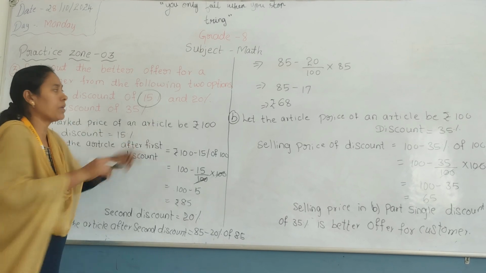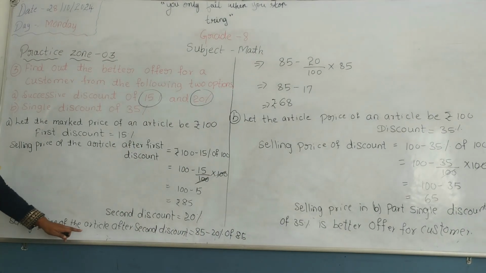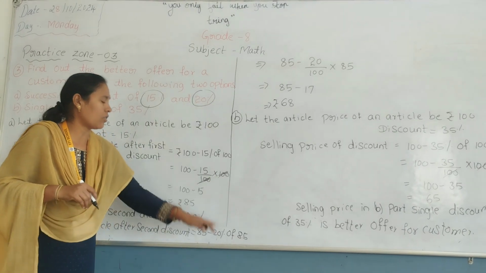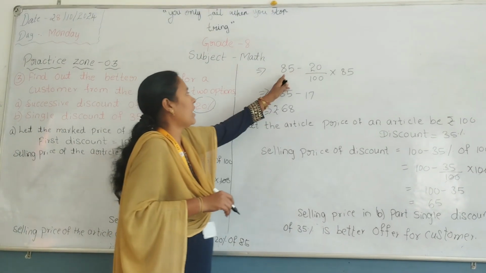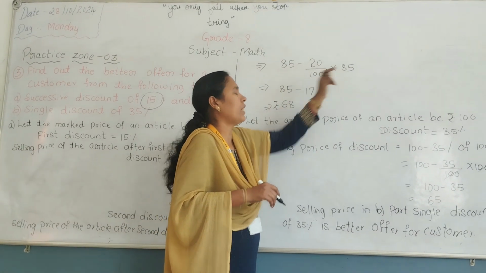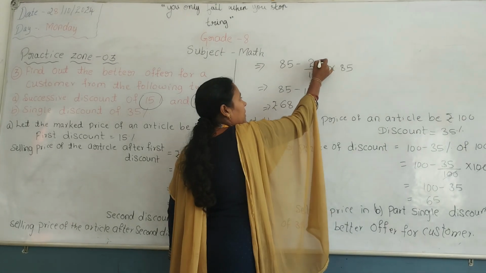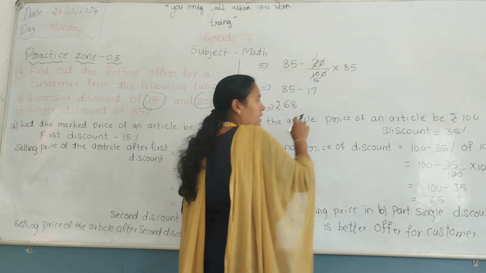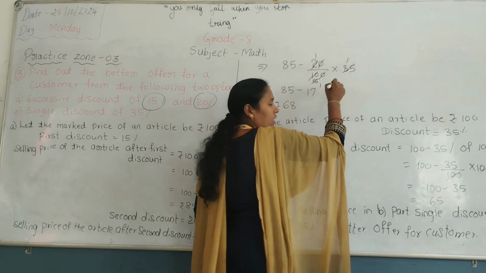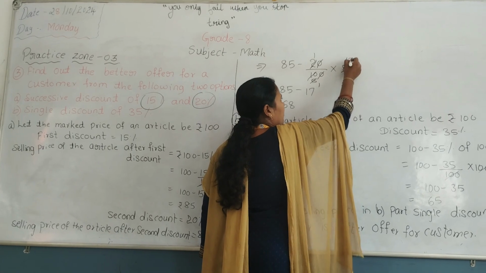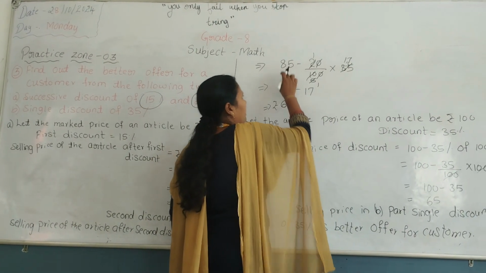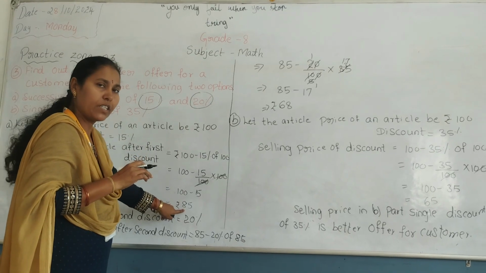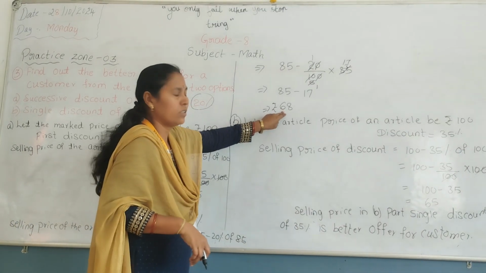Still we have to find the 20% selling price, children. So the selling price of the article after the second discount equals 85 minus the second discount. How much was given? 20% of 85, children. Now 85 minus 20% means 20 divided by 100 into 85. We cancel the 0 in the numerator and denominator. 2 1 2, 5 is the denominator, 85 is the numerator, children. We can cancel with the 5 table: 5 1 5, 8 minus 5 is 3, 5 7s are 35. Now 7 1 7, 17. 85 minus 17, how much did we get, children? 68. Now for 15%, the selling price we got is 85. For 20%, the selling price we got is 68.